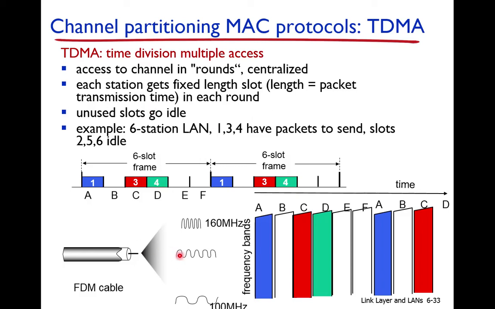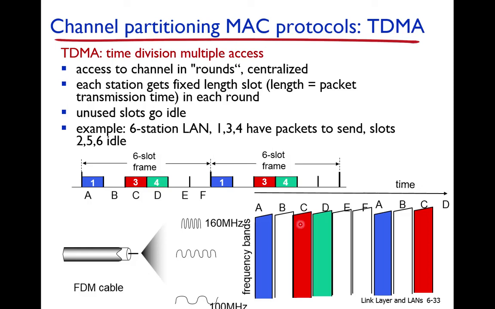In TDMA, the whole bandwidth, this 60 MB per second, this whole channel is available. It is first used by A, for example, for 5 seconds. For the first 5 seconds, it is used by node A. In the next 5 seconds, it is used by B. The whole bandwidth is used by B.